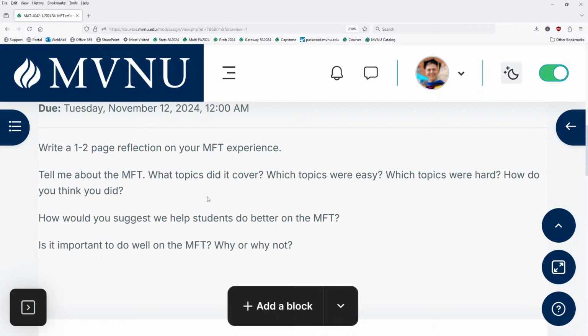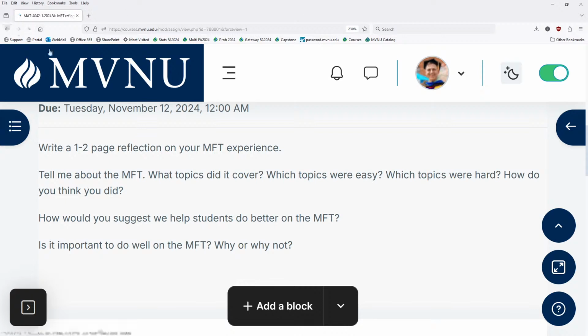The MFT has been used for decades, since before I came here, which was 28 years ago. We've been using the MFT to evaluate our students. Maybe moving forward, we don't need it. Maybe we do. But I'm just curious to see your thoughts. Okay, so that's that. Final thing, which is going to take a few minutes, so don't pack up.